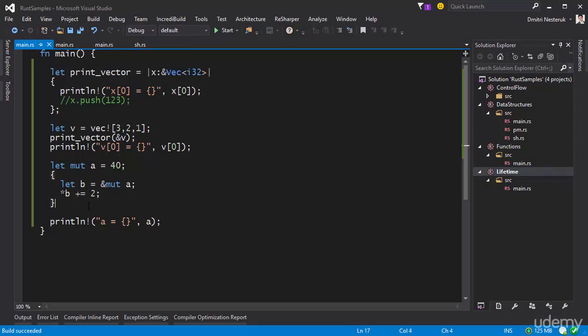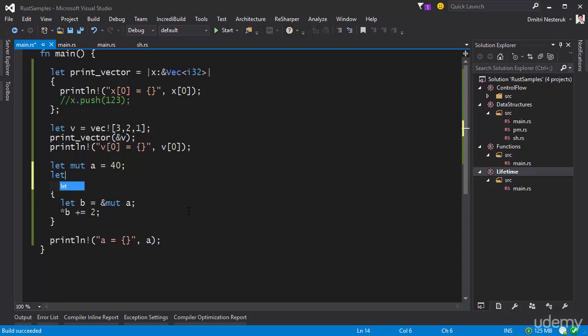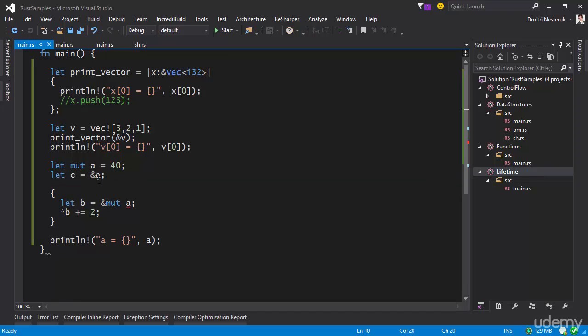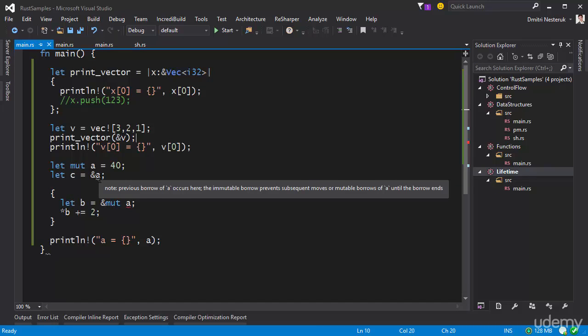So this idea of mutability basically tells you that there is a rule for protecting against data races, and it goes something like this. You can have more than one reference to a resource. However, there can only be one mutable reference to a resource, which means that, for example, if I had something like let c equals a, for example, this wouldn't affect compilation at all. This would work just fine. The only problem is that a is mutable, and borrowing it as an immutable is kind of bad. It's not something that we can reasonably do. So this is something that is worth keeping in mind.